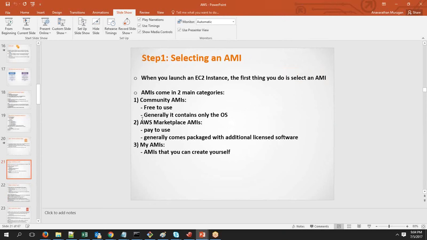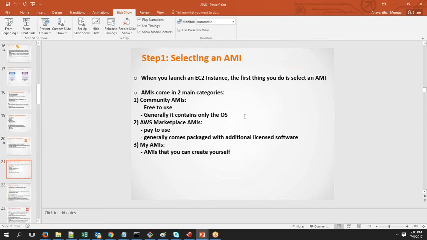So just like how you had the Docker images which is available, this is also a community image which is given by AWS, where it is free to use and it will basically contain only the operating system and nothing else. Same like how you try to download a Docker image for Ubuntu that we did, or CentOS, where if you go inside, you will not find any packages, like not even the VIM. So the same way, if you are using this community images, then you are going to get an image for free to use, wherein in that the only thing that will be available is the operating system. So we have to install everything that we need on top of that.